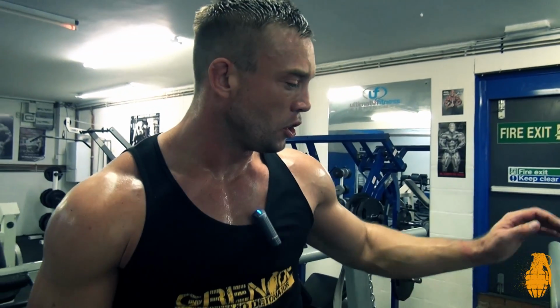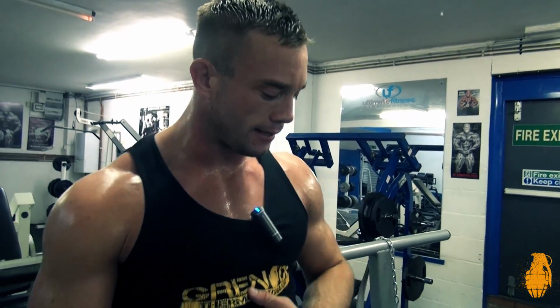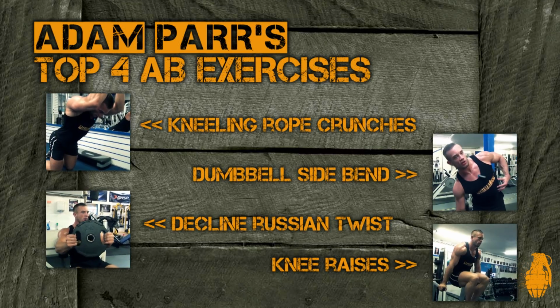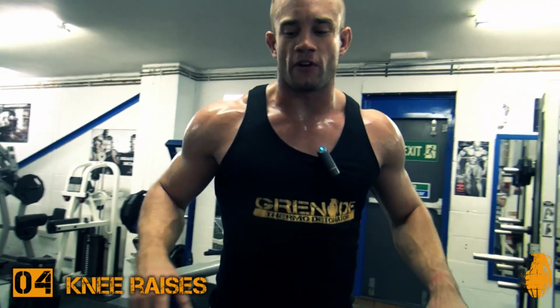Fourth exercise, we're gonna do off a dip bar, arms extended, knee raise. Same theme as all the other exercises. We're not going for speed, frantically getting through the reps. Control of the breathing, maximal contraction of the abs, keeping it slow and controlled.